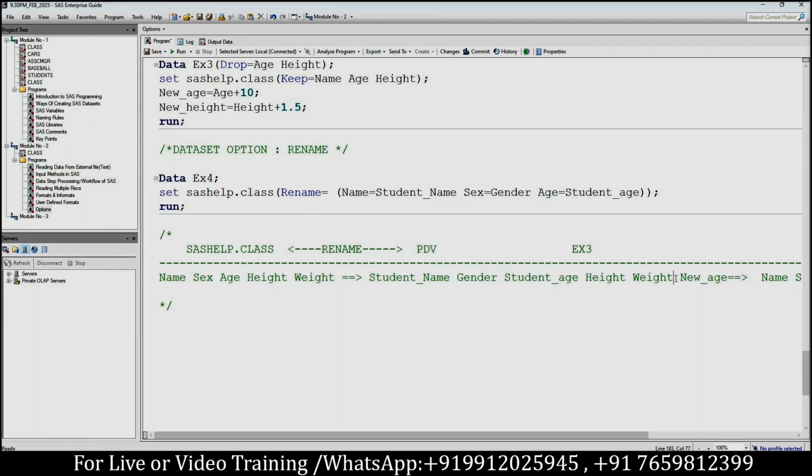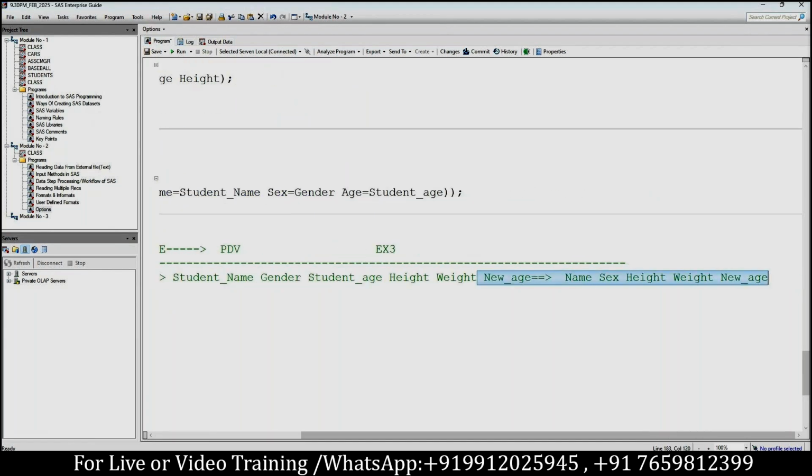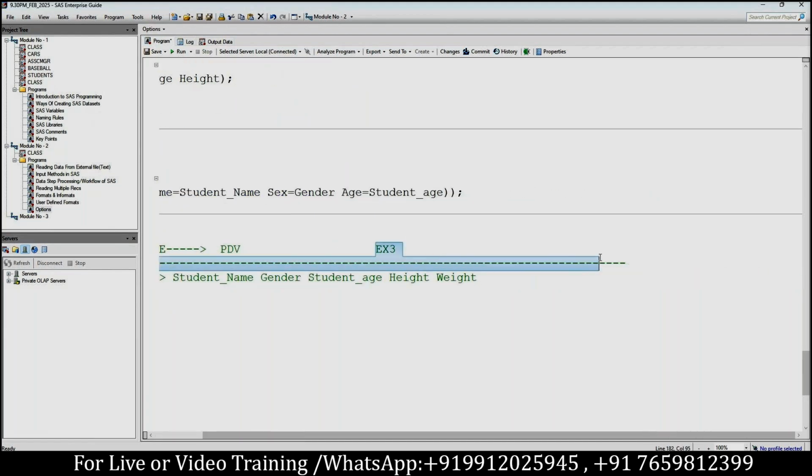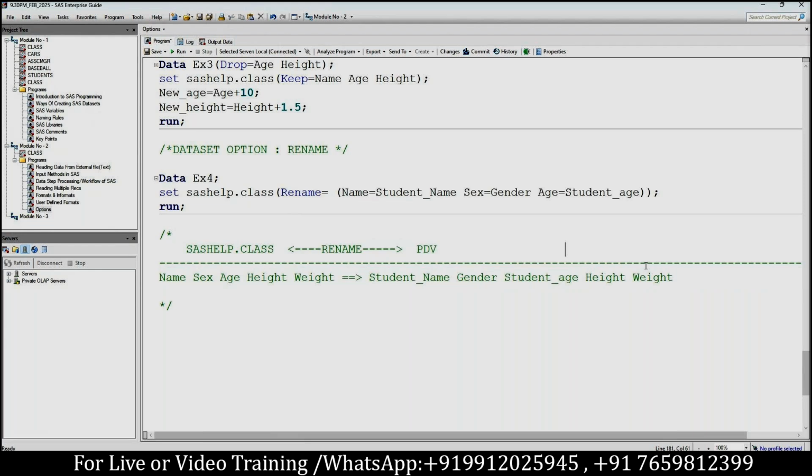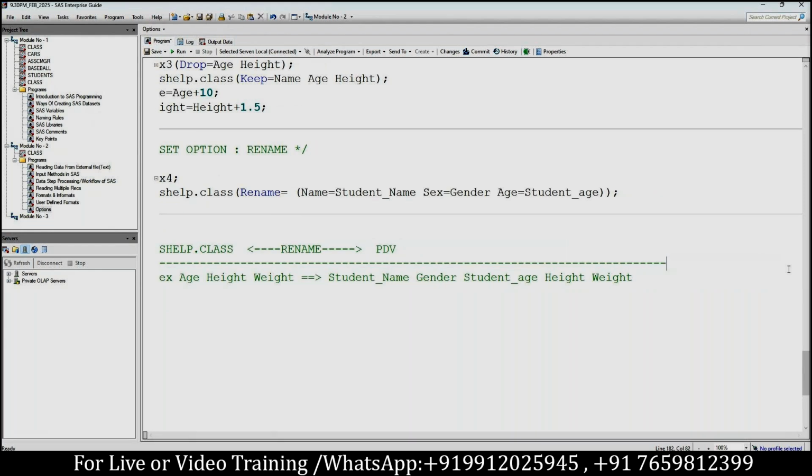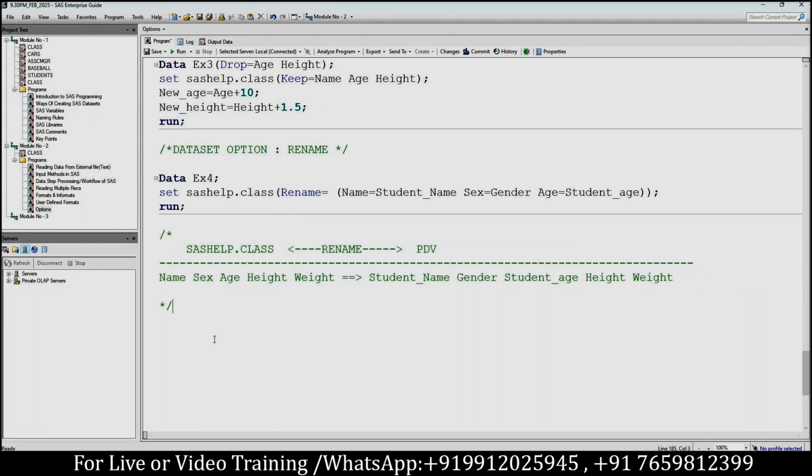Height and weight remain the same. Same as it will be sent to the output data set also. Got it? Okay, while copying the data from SAS.class to PDB, name as student underscore name, it will convert sex as gender and age as student underscore age. Height and weight as it is.